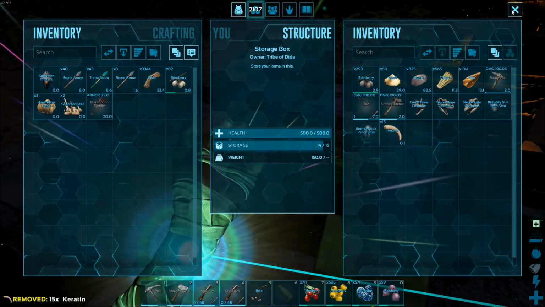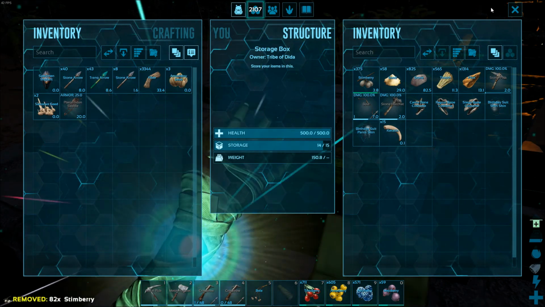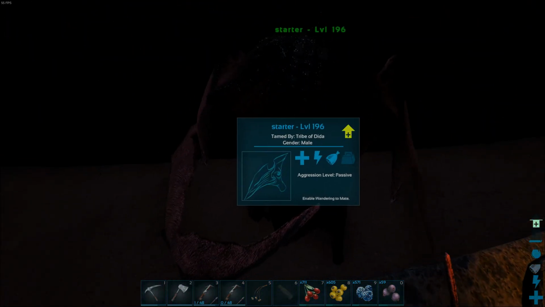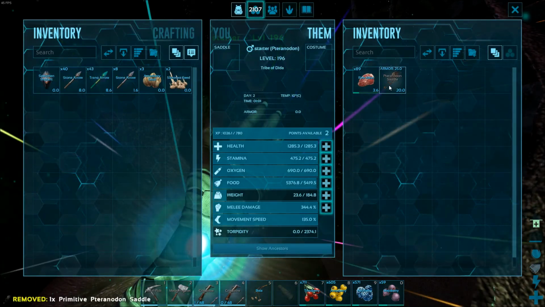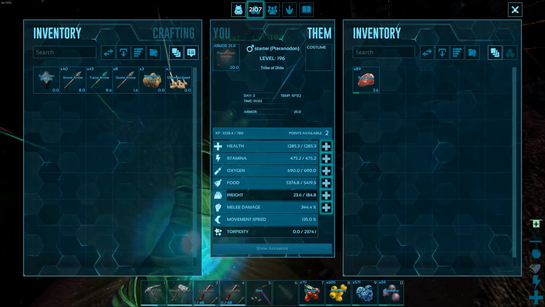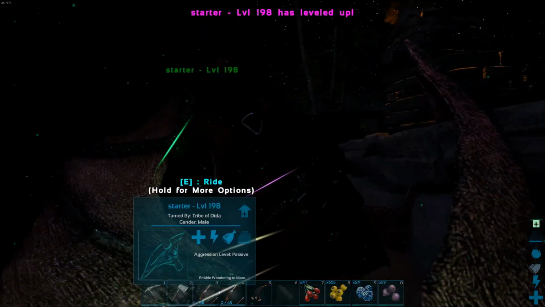And we got the Pterodon saddle. Awesome. Let's put them away. And put that there. Now, no, it's night time. This girl, I've upped her, or his, I should say, stamina. I keep pumping stamina, it don't go up very much, I must admit.